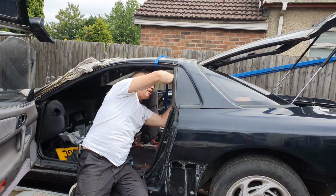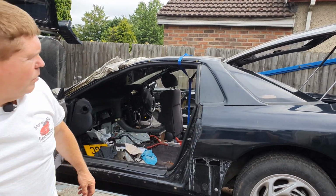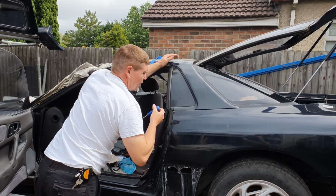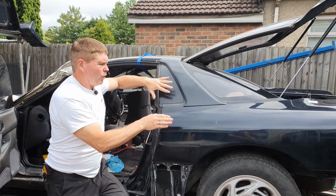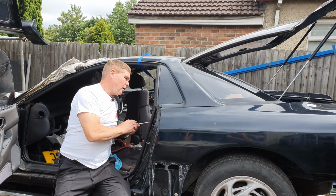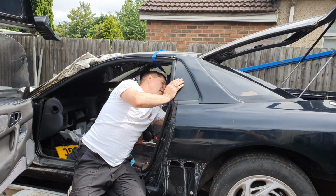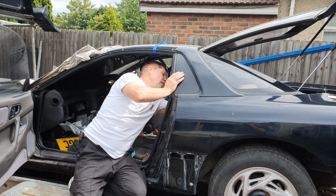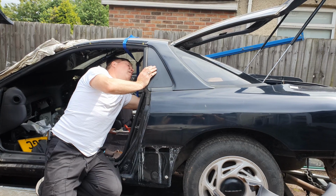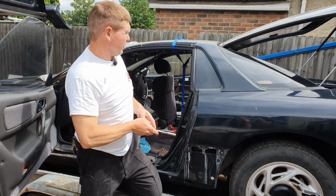Now you're just going to do these up finger tight, just very gently first of all, and then we're going to screw this screw down to hold that in place. So what we've done is sort of pulled it in and pulled it down as we go to get it into the right location. And again, you just gently nip these up. Do not do them up tight. Okay, now we'll do the same on the other side.